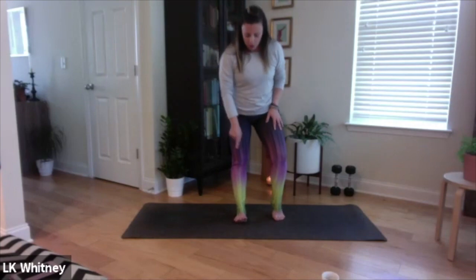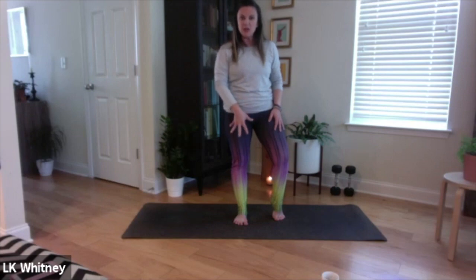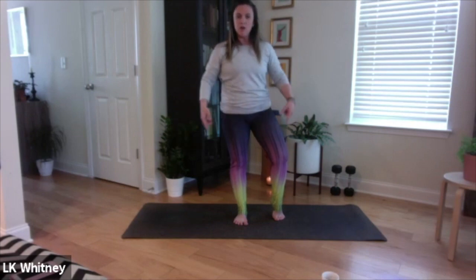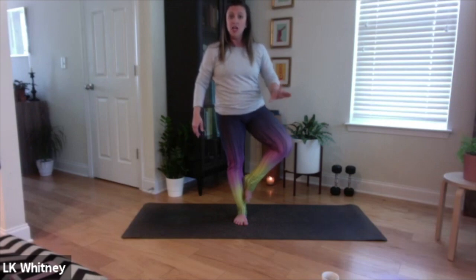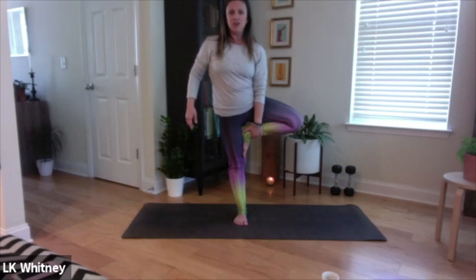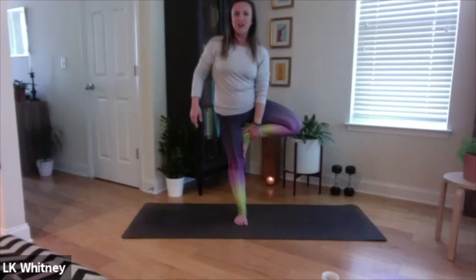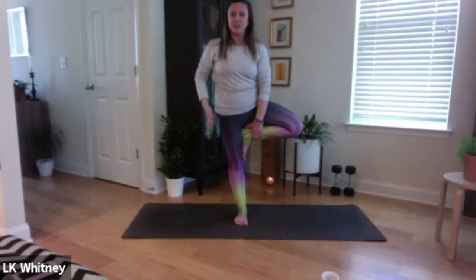On one foot, I want you to feel all four corners of your feet. Take a big breath in. I want you to feel the roots growing out of the bottom of your foot, planting you, gluing you into the mat. Good. Now with your other foot, you can bring it inside your calf or inside your ankle. You can put it right below your knee, or you can grab your ankle and slide it right up there, yeah. So if you've got your leg up here, which most of you do, make sure it's not pressing into your knee, that's dangerous. But really press your foot into your leg and really press your leg into your foot.